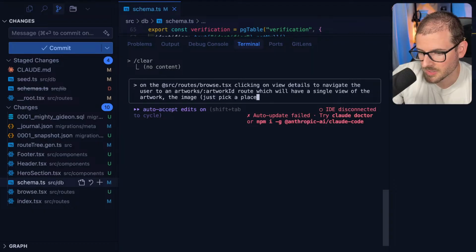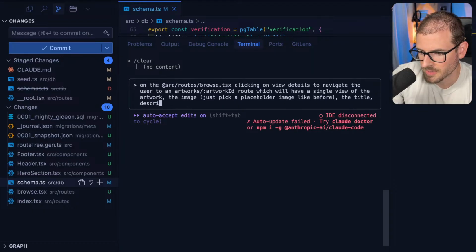Just pick a placeholder image like before. The title, description, price, and a buy button. Don't implement the buy logic yet.